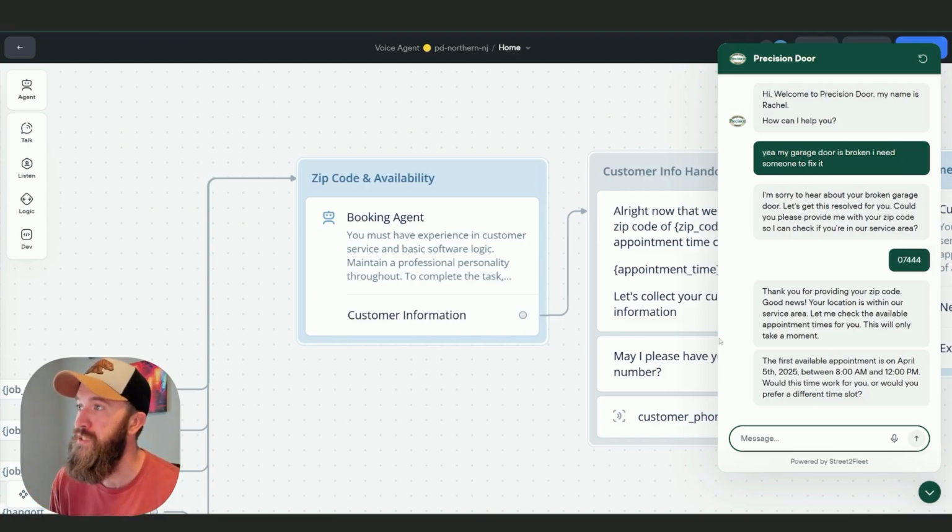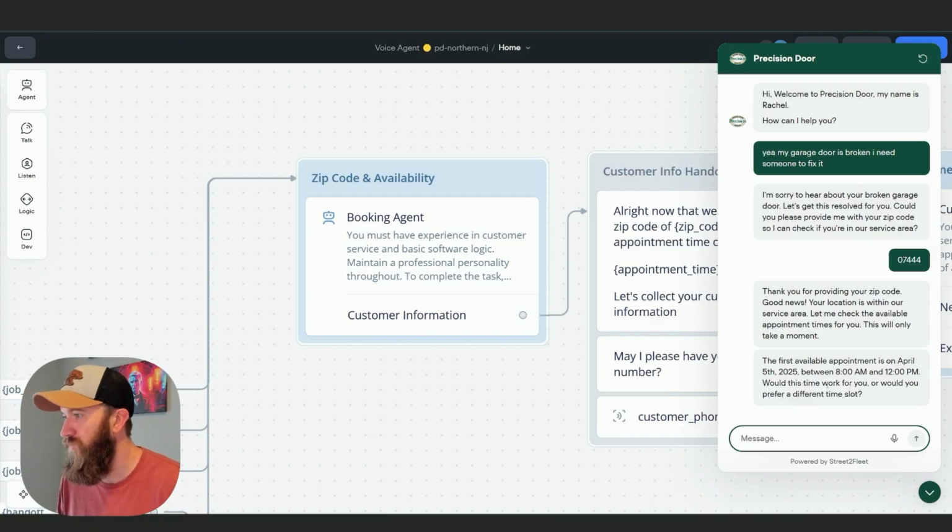Because if you're building an agent for a home service franchise, guess what? They've got a lot of different locations, and their owners, their service areas butt up against each other. And you want to make sure that you are servicing the right zip codes for the right franchise location. So this is not optional. Like, this has to be dialed in.